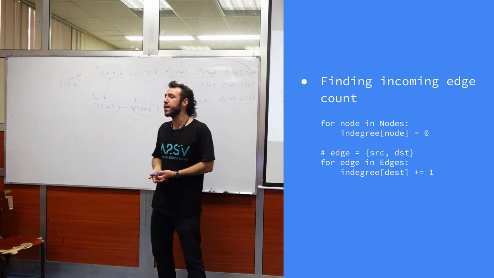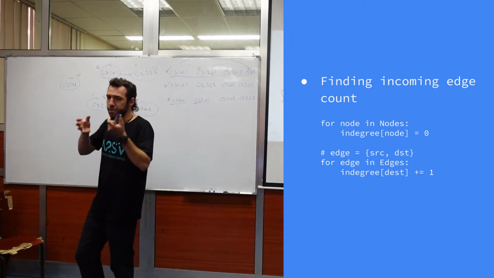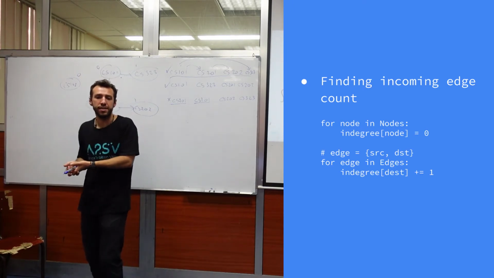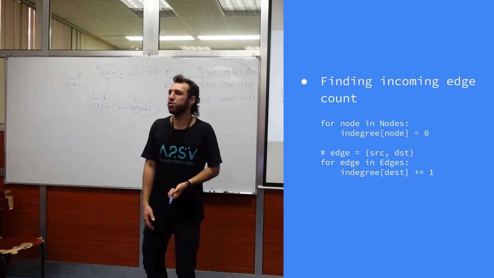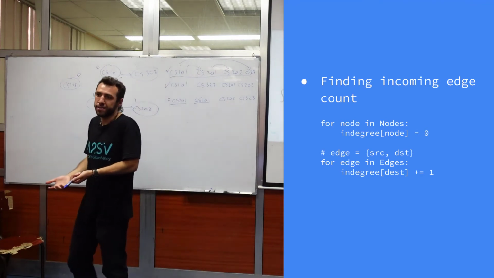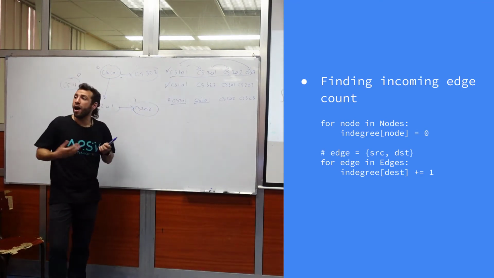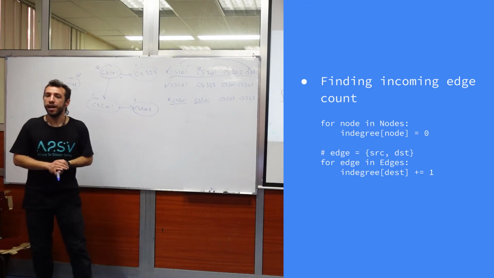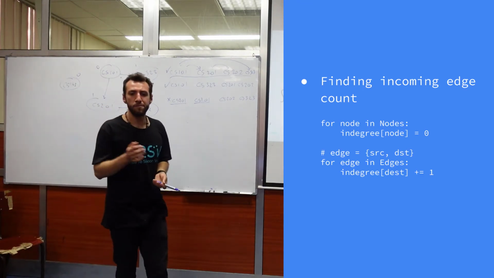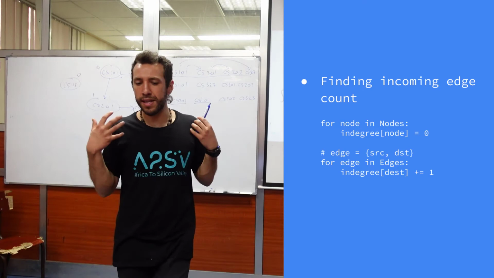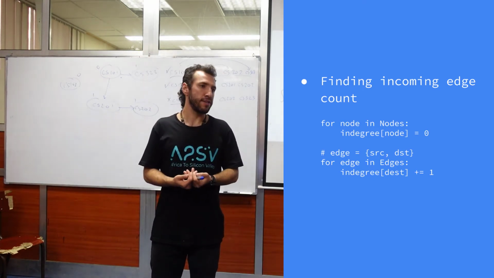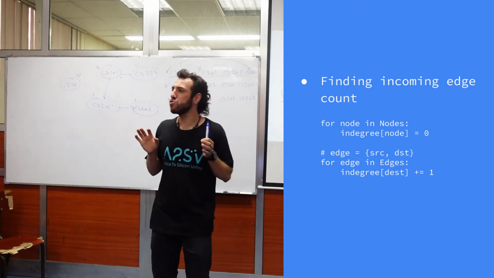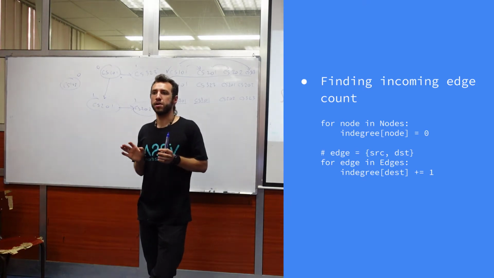And since this is a directed graph, each edge starts from the source and takes us to the destination. And we just increase the in degree for the destinations, because we want to find out how many times a node is a destination. So if we do this, by the end, the nodes that have in degree equal to 0 will be great start points for us. So is everybody clear up to this point?